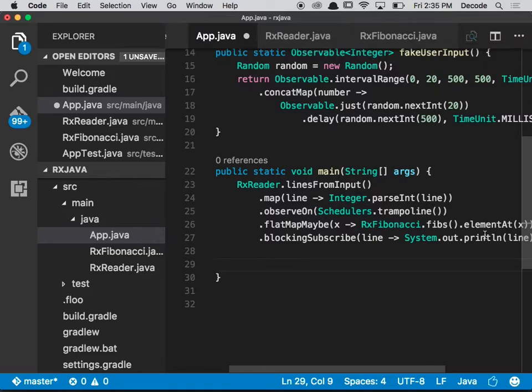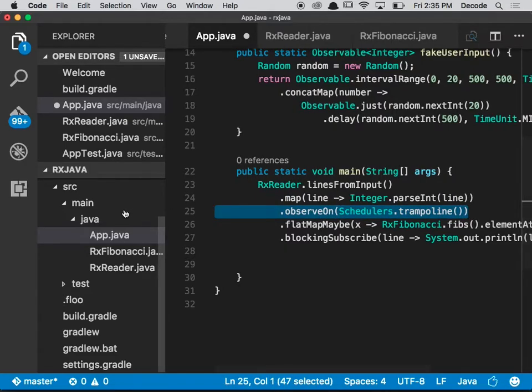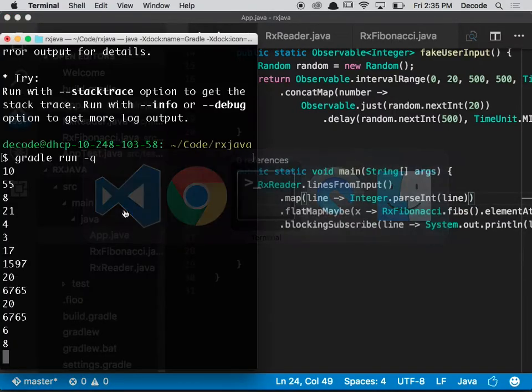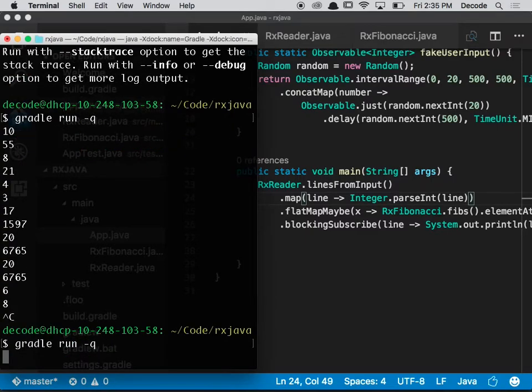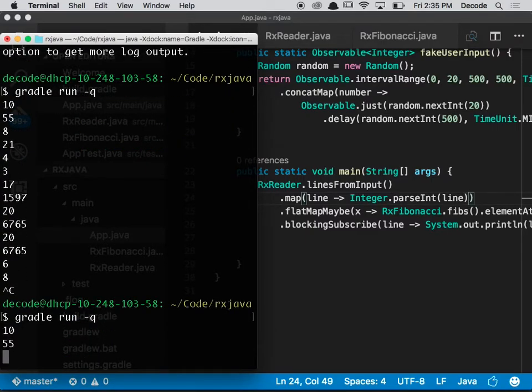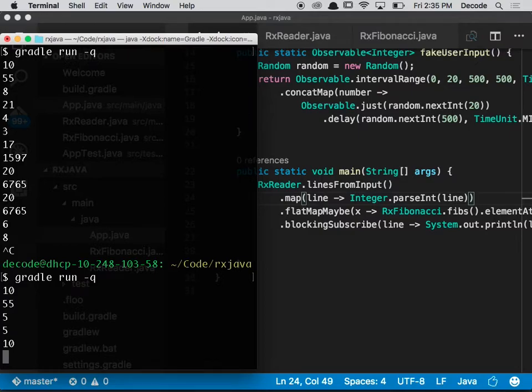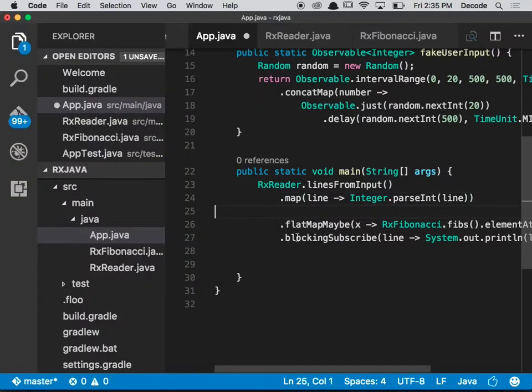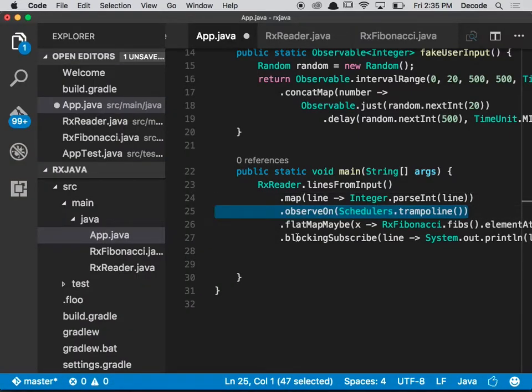So what using observe on, especially in respect to subscribers.trampoline, does is make sure that these jobs all get run on the same thread. They all get run on this so-called trampoline thread, and so that means they can't hit the critical path at the same time. It's not necessary in this case. I can show you. It works. It works just fine. But yeah, so this is more for correctness than for the actual practicality of this.